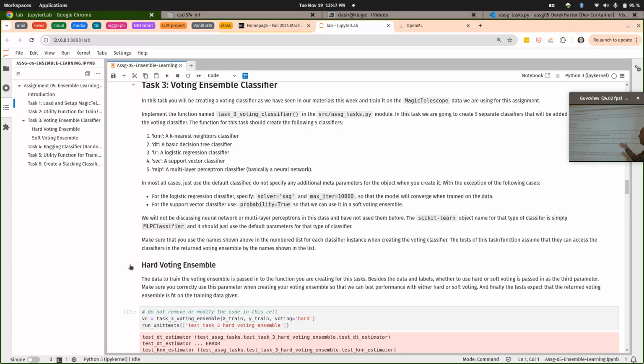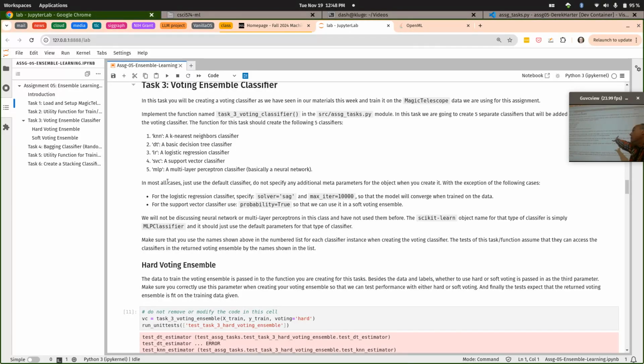And also, we're going to be using your voting ensemble both to try out hard and soft voting. You should know what that means now. But you should go ahead and just always create the support vector classifier so that it supports the probability. So set the probability true. Right? So is that clear enough? So otherwise, besides logistic regression and support vector classifier, the other 3 should just use the default, so you shouldn't specify any parameters for that.